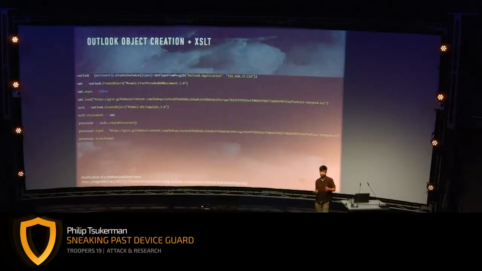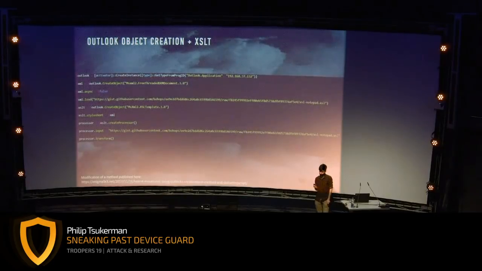Another way is actually a modification of a lateral movement method by Matt Nelson of SpecterOps, which is to use Outlook, which allows you to create pretty much any COM object you like. There are some limitations. And the original method actually only worked on 32 bits and used an object that was instrumented by DeviceGuard. So you could try to use it to run a script, but it will be stopped because your script will not be signed and the COM objects are going to be filtered. But instead of that object, we could use, again, XSL templates. And these work almost the same. You just need to do 2 different COM objects instead of 1. And again, you pretty much apply the XSL template to itself or to anything, call transform, and that's it. Your arbitrary code is running.